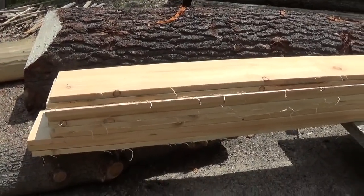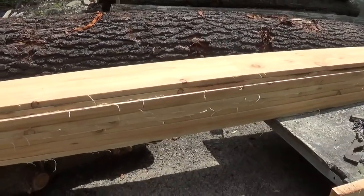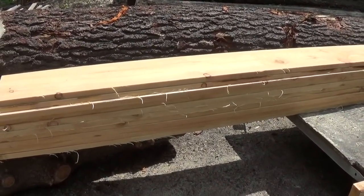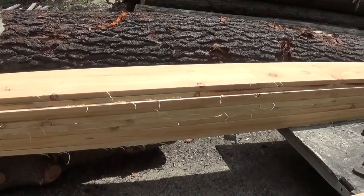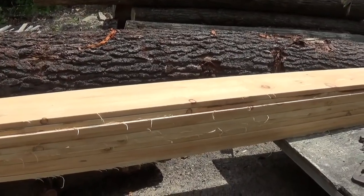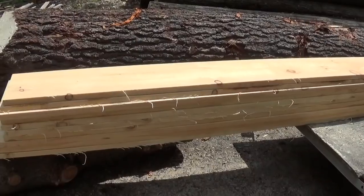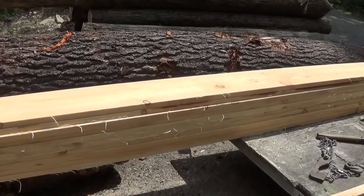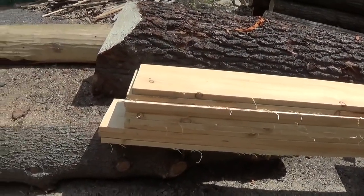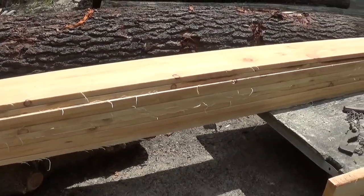But either way, a 1 by 10, let's see, if you can figure for a board like this, in a common grade you're probably looking at about $2 or more, maybe $3 a board foot. So I'll go with 250 for a 1 by 10. 250 times 10, no, that's a little too much for that, I think. You can figure at least maybe $15-$20 a board. So there's $150 to $200 worth of wood right there.